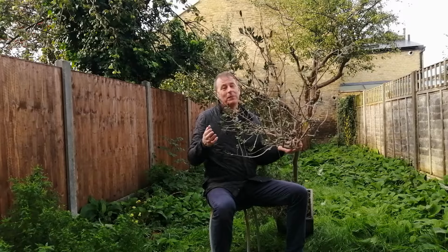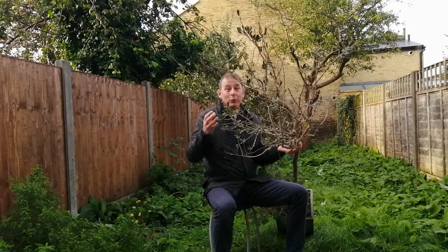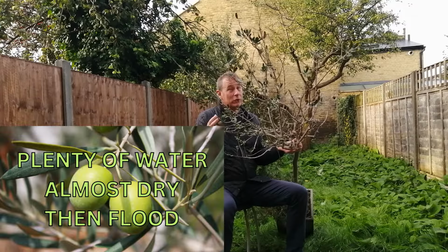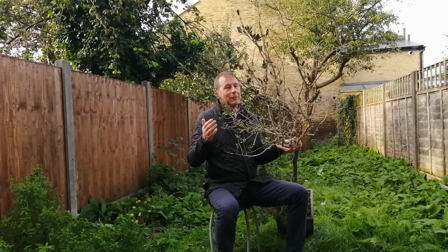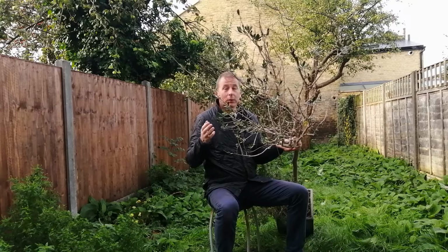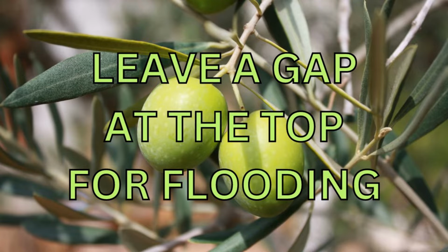So how do you water a fruiting olive? Well, it mustn't ever sit in water, and the roots must never be waterlogged. The roots need oxygen, but they do need to be watered. So what you should do is almost let them dry out in between watering, and then flood them. Just to the point where they've got no water left, flood them. In the summertime, that's probably 2 or 3 times a week. But give them a good flooding, and that's another benefit of leaving a space at the top of the pot. And that will allow you to really flood it without the water running off the top.